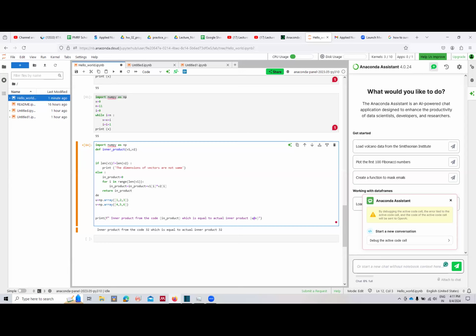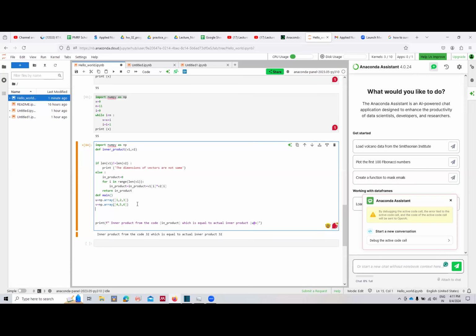Similarly define this main. In the main function, I have defined u and v. Now I need to call the function to calculate the inner product.